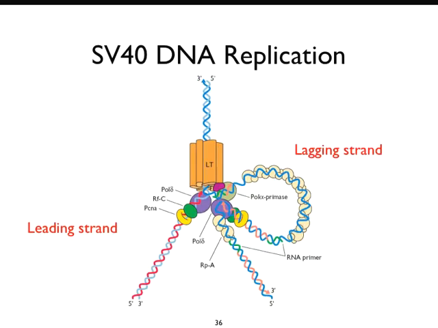And if you look at it at the replication fork, it looks like this. Here's your T antigen hexamer. Here's the parental DNA, right? This is what you start with. There's a little motor in there, a helicase, which opens everything up, separates the strands, and makes them available for DNA synthesis. One is continuous, that's the leading strand, and one is discontinuous, where small loops of DNA are pushed out, and they get replicated, and then the next loop comes along and gets pushed out, and they get finished in that way.